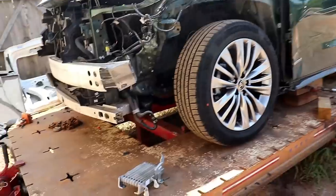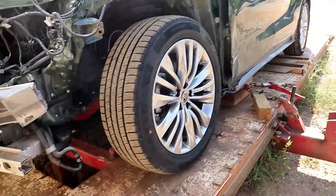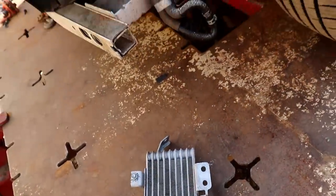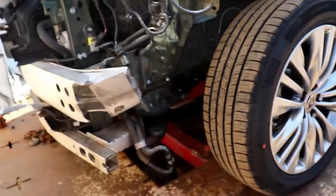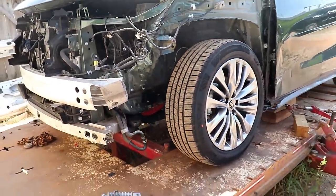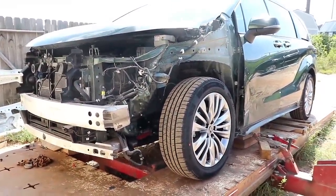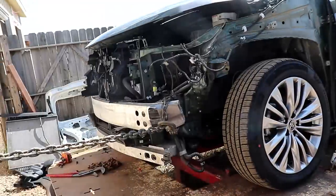All right, just like that, it's the next day. The Sienna is on the frame machine. The oil cooler or some transmission cooler came in, so we can pull all this out. Should be pretty easy. Get that installed and we'll be done with the frame. And hopefully we can maybe install the door. Let's try it.